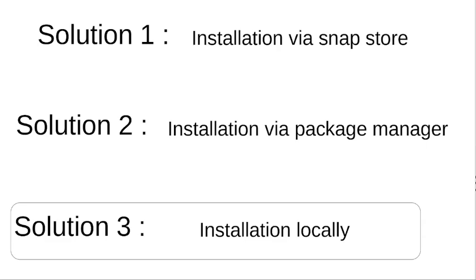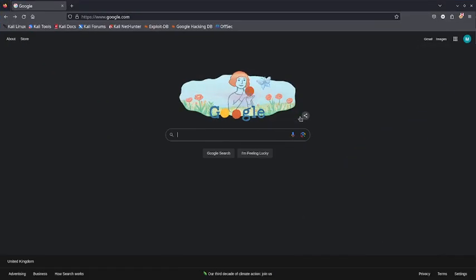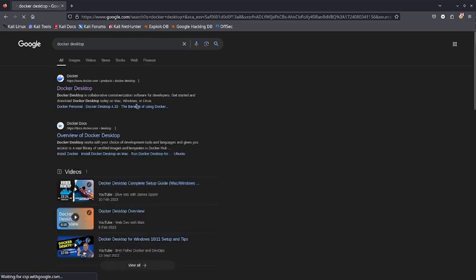And the third solution is you download it locally from the internet and install it quite manually. To do that, you have to open your browser, type Docker Desktop, and click on the first link, that is Docker Desktop from docker.com.